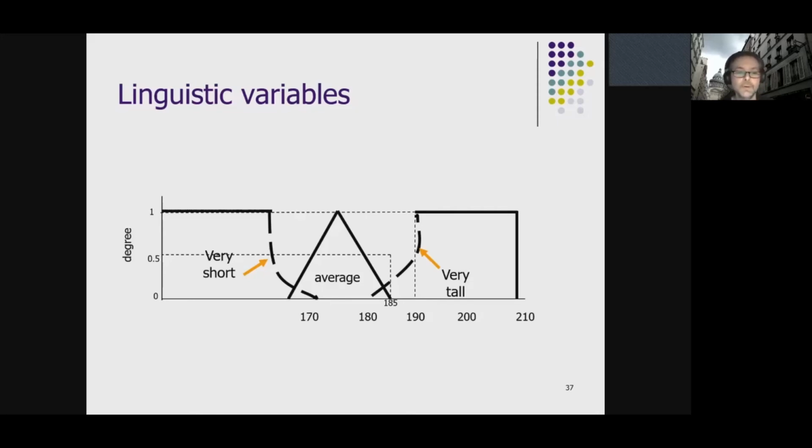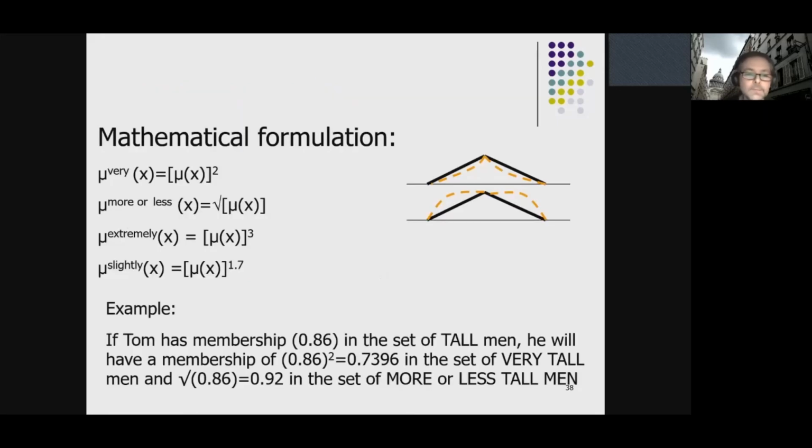So if something is very short, you see the change in the slope of the fuzzy set, okay, for very tall and very short. It will bring this kind of change. Someone could say, what are you doing? You are arbitrarily changing the shapes of fuzzy sets. No, it doesn't work like that. This is because, as I said, there is a very specific mathematical theory behind fuzzy logic. So even words like very, more or less, extremely, slightly, likely have been precisely defined mathematically in fuzzy logic.